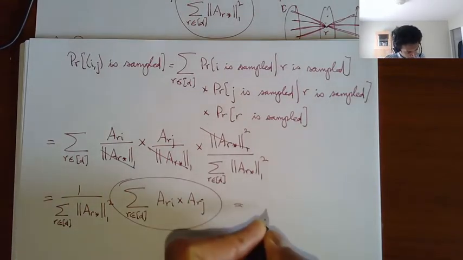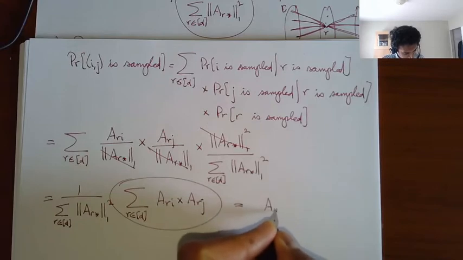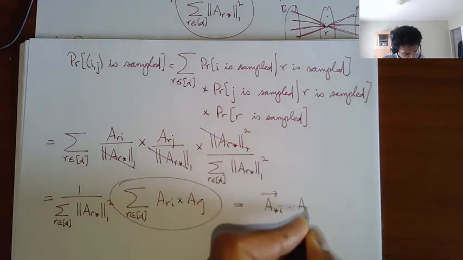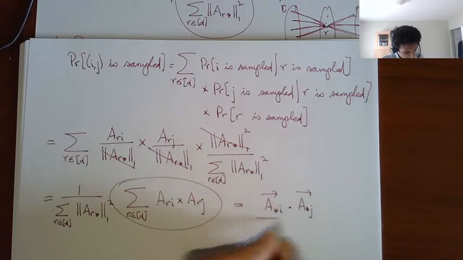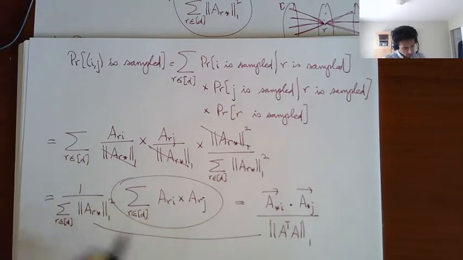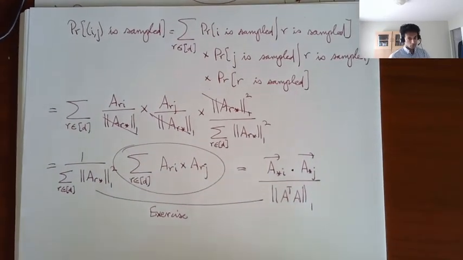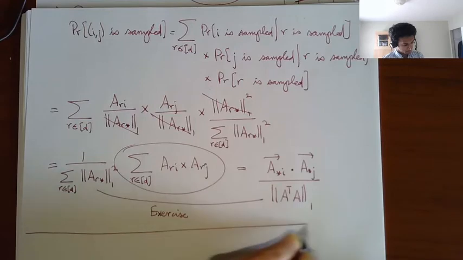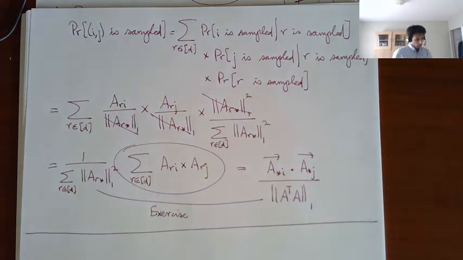So I got exactly what I wanted, which is A_*i dot A_*j divided by this, which I mentioned before as an exercise. These two are the same thing; it's just a matter of summing it differently, and so you get exactly what you want. It's beautifully simple, right? So in linear time, you set up this data structure, and you can sample exactly. You get an importance sampler. Okay. Any questions?